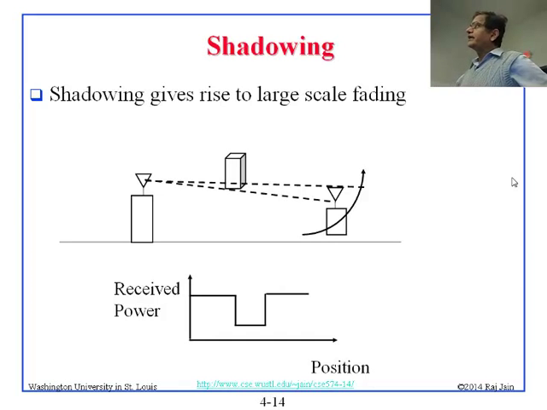If you have a big building in front of you, then it will cause a large amount of variation, and that is called shadowing. Okay? So here is the thing. You will see the receive power here, you measure, it's very high, and then suddenly because of the building the power is 0, and then it might come back from behind.